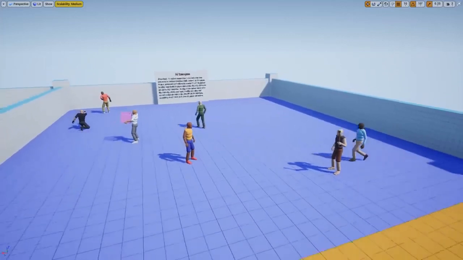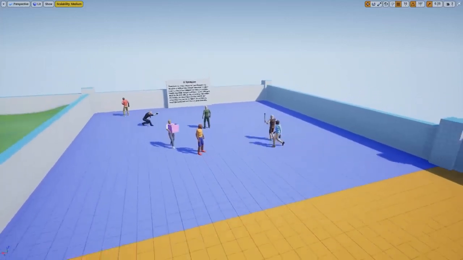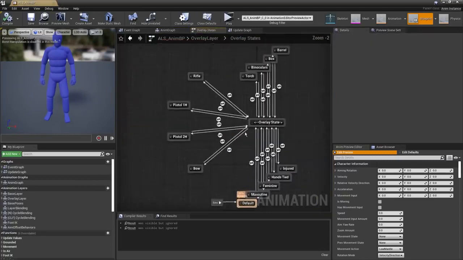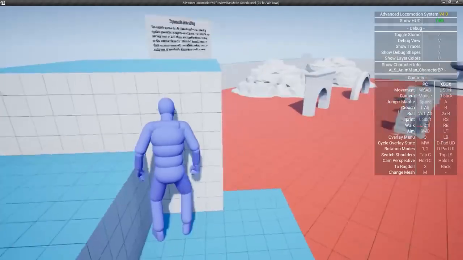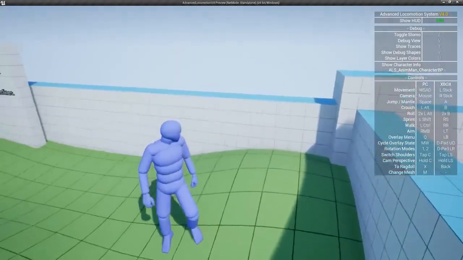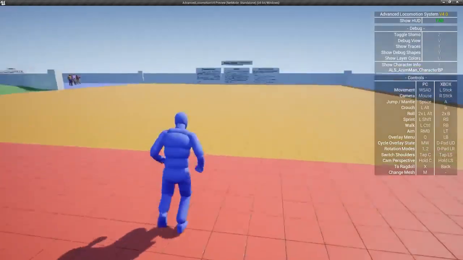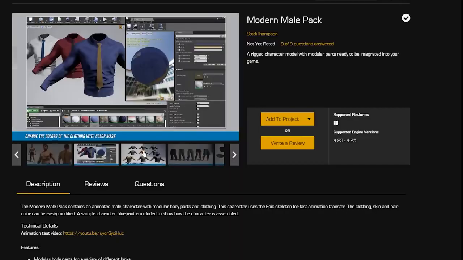Next, I needed a character. Advanced locomotion system was free, and despite being difficult to use, it provided so much functionality I couldn't pass it up. You get weapon animations, mantling, foot IK, ragdolling, and so many other features that I just had to have this pack. Next, I dropped $100 on Modern Mail Pack.